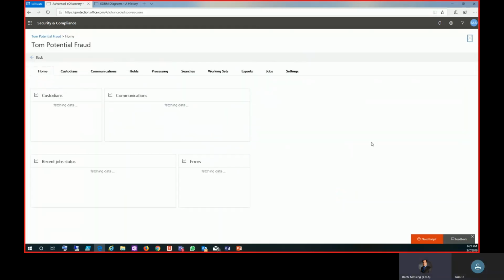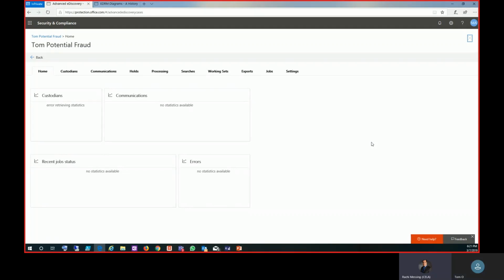So at this point in time, the case is being created on the back end. And you can see that we've got a whole bunch of different tabs of possibilities, which over the next few sessions, we're going to go through all of these and discuss what each of them do.